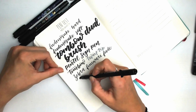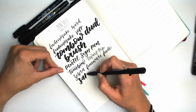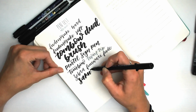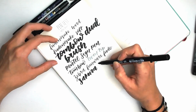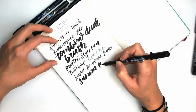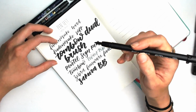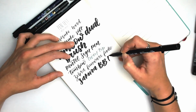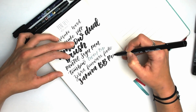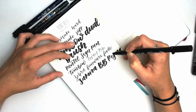So that one's fun. I haven't used this in like a year, so I forgot kind of how it wrote, but it feels like paint. So it's very sensitive. When you push down, it does produce that huge stroke there. But now that it's been forever, and I'm trying it, I kind of love it. So this is the Pigma. I'm gonna have to add this to my collection again.